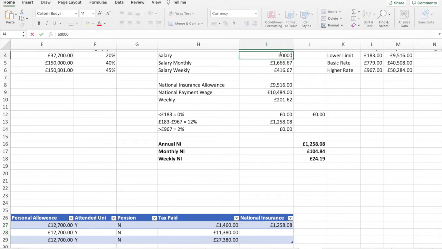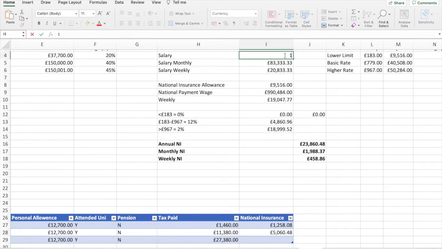We're going to be doing the same thing for Sam the solicitor. Sam the solicitor is on 60,000. Sam's weekly wage is 1,250. The personal allowance is the same at 9,560. She would be paying national insurance on the remainder, which is 50,484, equating to 970. As we can see, the 970 is above that threshold that was here. That's why Sam is paying national insurance on both the middle threshold and the third threshold.